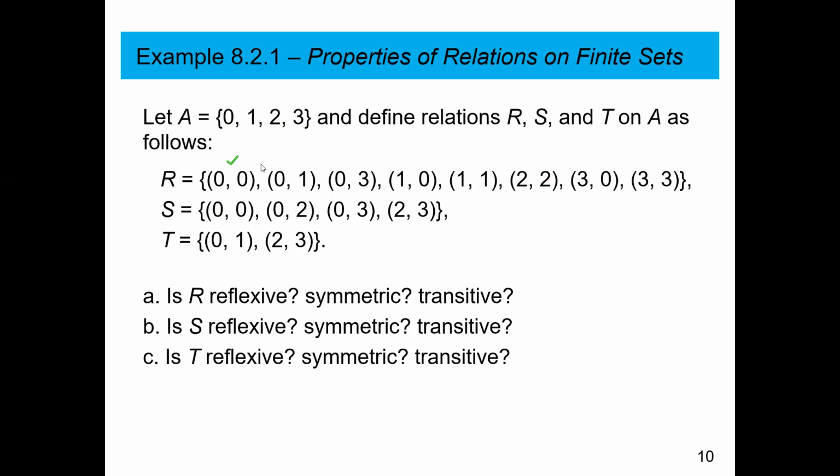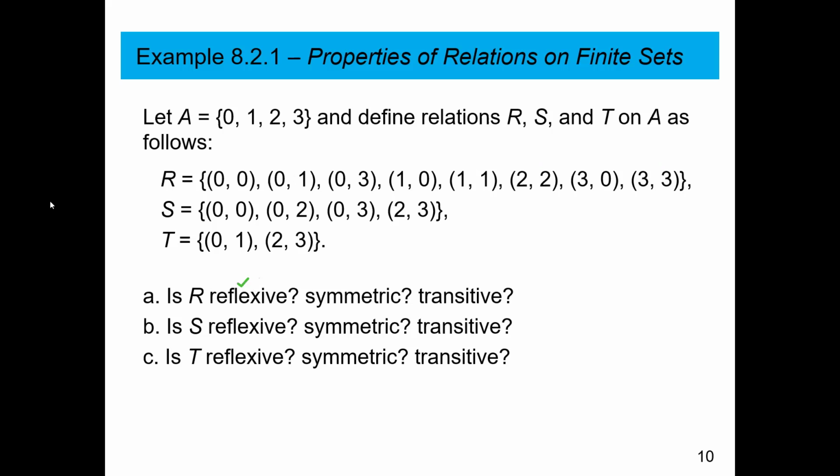So for this first one, I'm gonna need 4. So I have 0, 0, check. 1, 1, check. 2, 2, check. 3, 3. So is it reflexive? It is, because it has all 4 of those. What about, is it symmetric? So let me get rid of all of those for a second. We have reflexive.